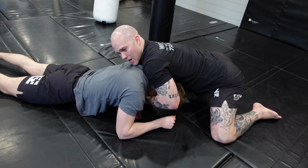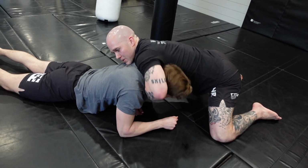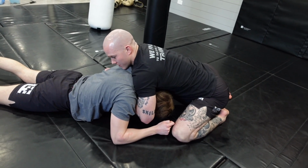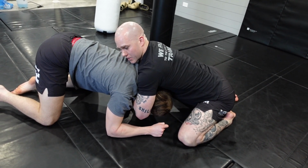All I'm looking to do is trap right underneath the chin, getting a deep chin strap. I'm not pulling his head up this way. I want to start pressuring up on his neck. What I'm looking for him to do is post up a little bit to start defending it, because he doesn't want to get his neck cranked.